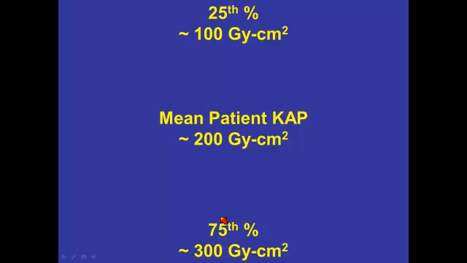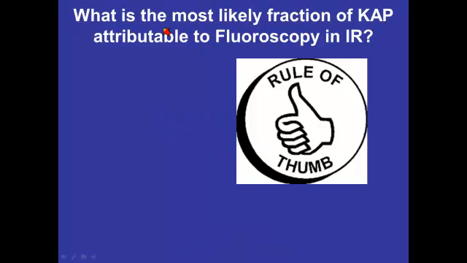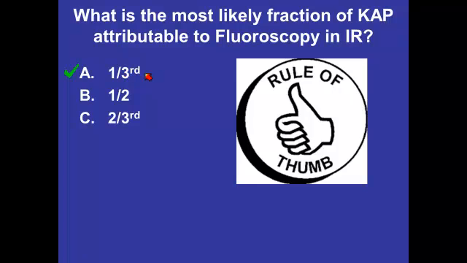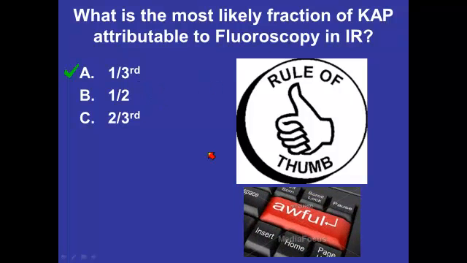So when you look at your own individual case, the median value should be around 200, and half of patients should fall between 100 and 300 — a quarter will be less than 100 and a quarter will be more than 300. What fraction is attributed to fluoroscopy? It's a very crude number, but if all I have is the fluoroscopy time, on average I would expect a third to arise from fluoroscopy and two thirds from digital imaging. It's a terrible rule of thumb, but it's the best I could come up with. The point is: don't just look at the fluoroscopy time — look at the Kerma area product to get the full picture.